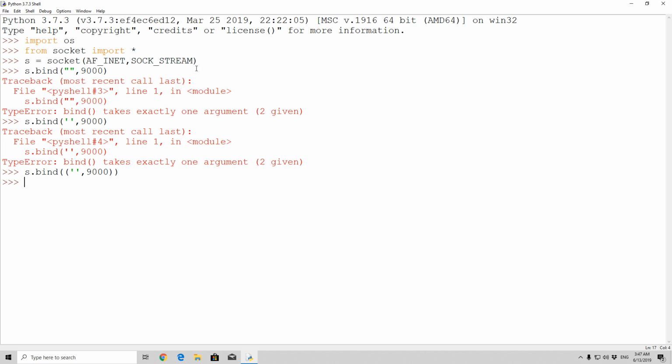Okay, so this works. And after you specify the listen as well, what you will need to specify is, in a while true loop, you would also accept the connections, and you would use the os library to perform the fork. Now that's managing the client and managing the child process, and it would look something like this. So, while true, first of all we enter the while true loop, and the first thing that we want to do in a while true loop is to accept the client connection. So c, a, where the first c stands for client and the a stands for address. I believe you already know that. So s.accept.